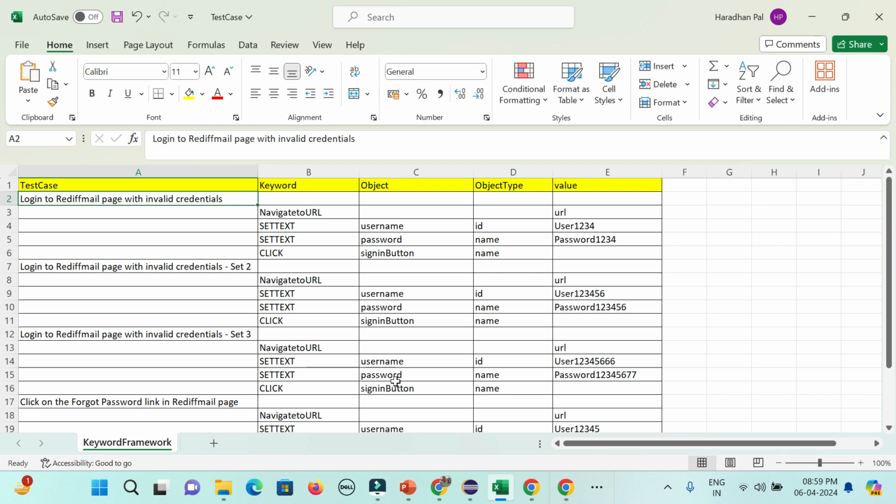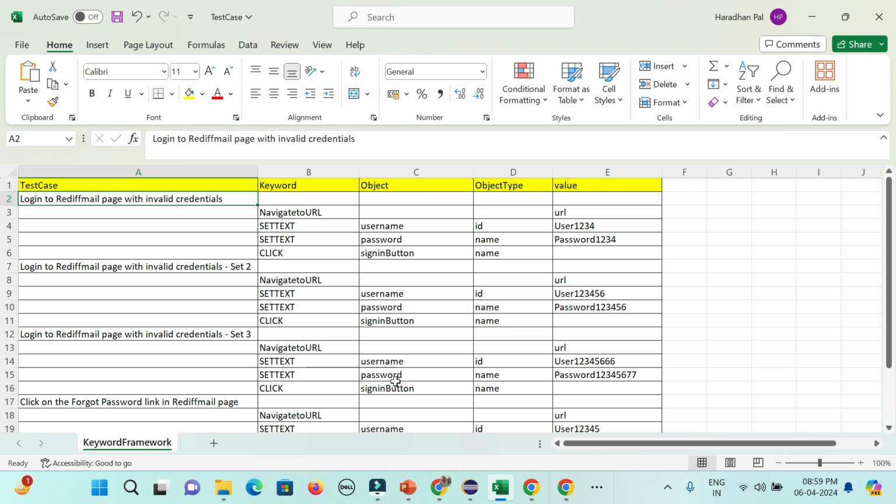In that particular test case workbook, you can have 5 or 10 different tabs, and one tab will be the master sheet where you will have the test case names, and for every test case there will be a column for whether you want to execute it or not, yes or no. Whatever is yes, those test cases will be picked up and executed. Whatever is no will not be executed.